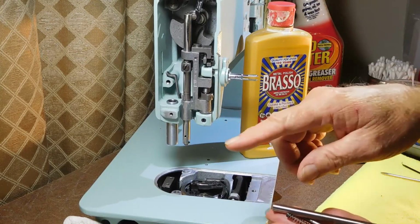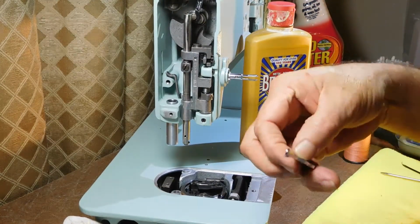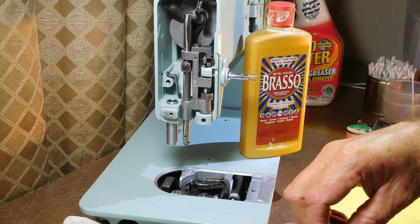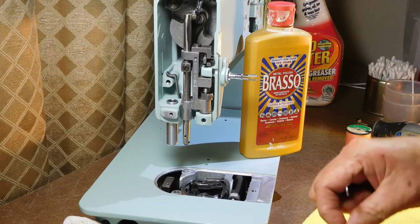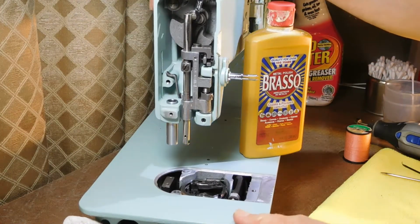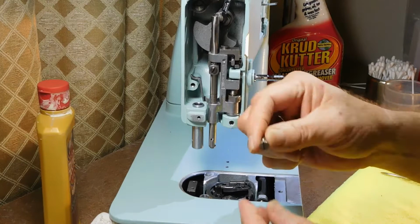This was my bag of, you didn't see me remove this. This was the presser bar and the presser foot lifter mechanism. So I'm gonna reassemble that now. And the first thing I have to do is screw this lever back in place, because once you put the presser bar in there, you cannot remove this screw.